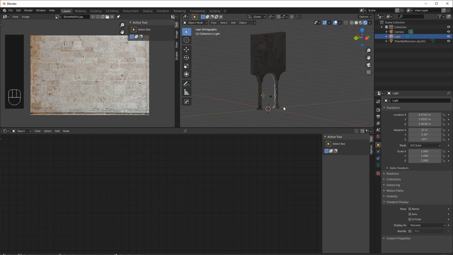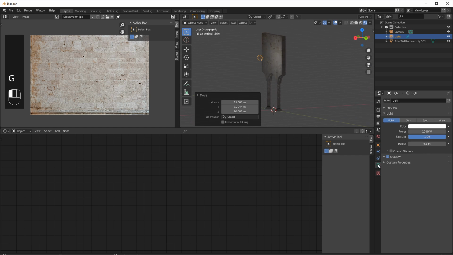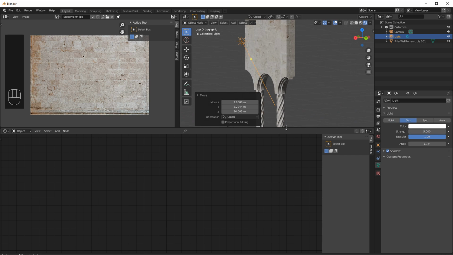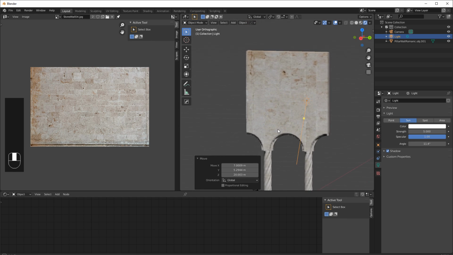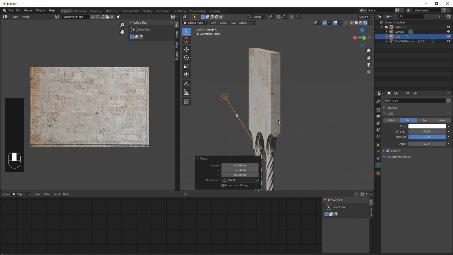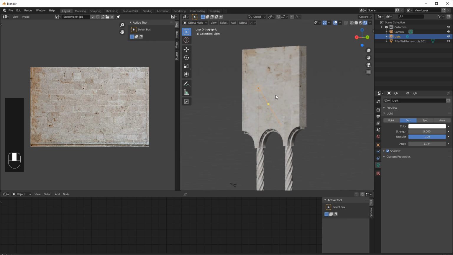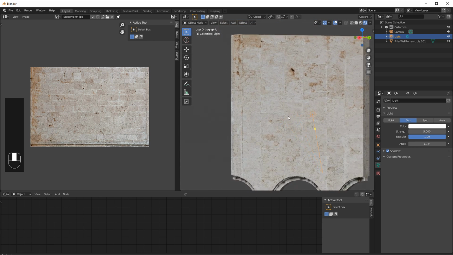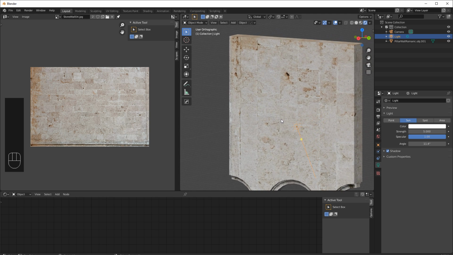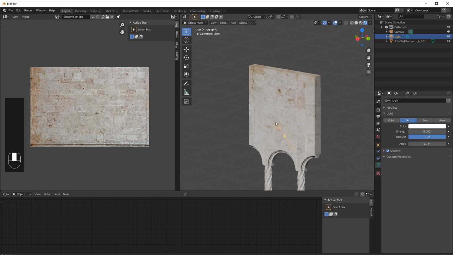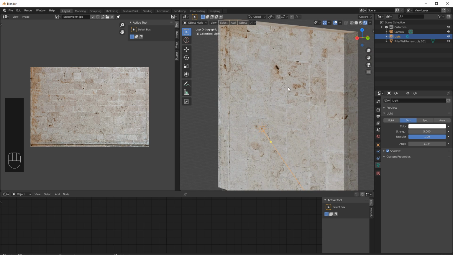okay, let's fix the light, because I use a sun, but this is just way too strong. Alright, and what if we want, now it's rotated, it's facing the wrong direction.